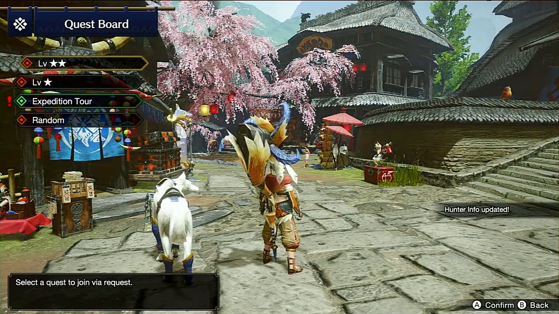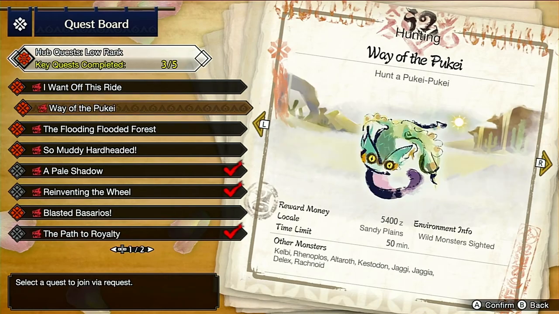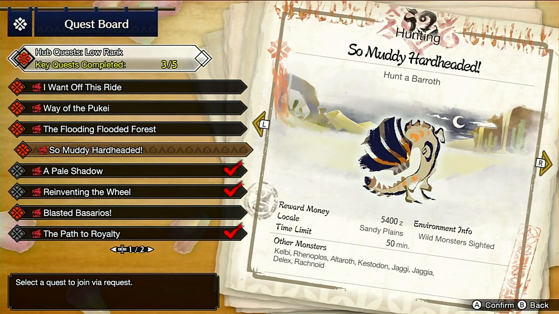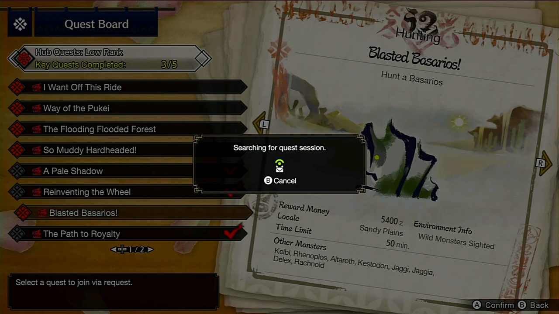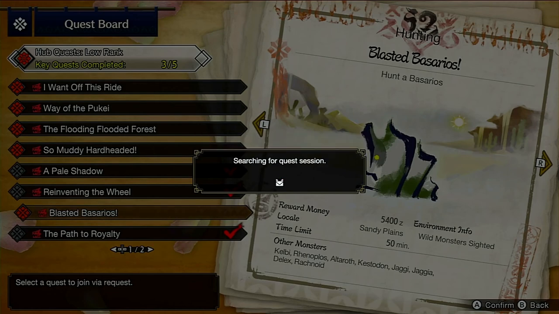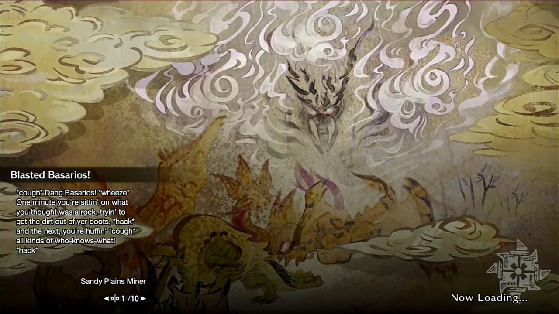Choose some more hub quests. We could do Bishaten, Puke Puke. We've already done that guy. Theros. Sorry. Let's try him. Try Basharios. Here we go. Cough. Dang, Basharios, wheeze.